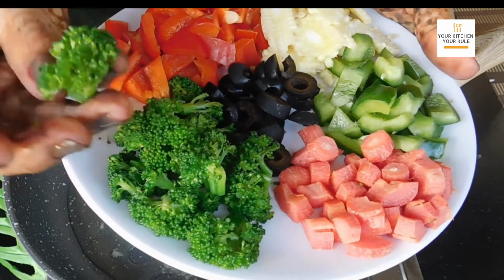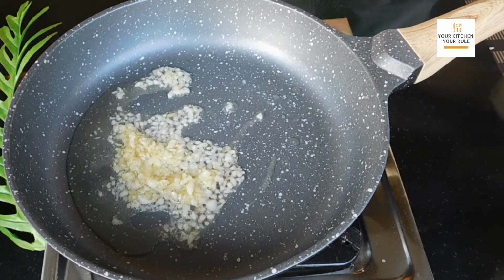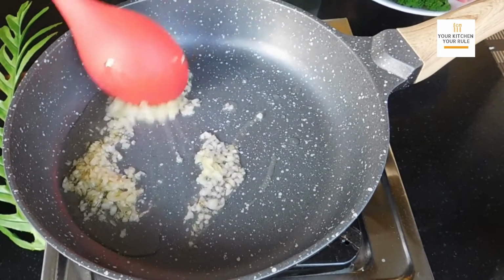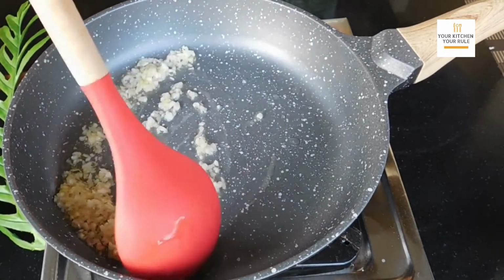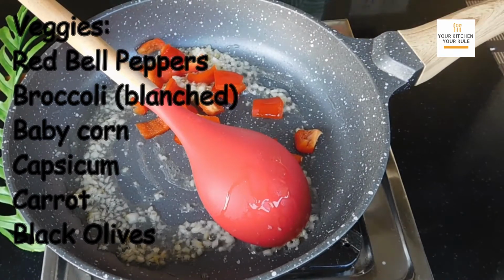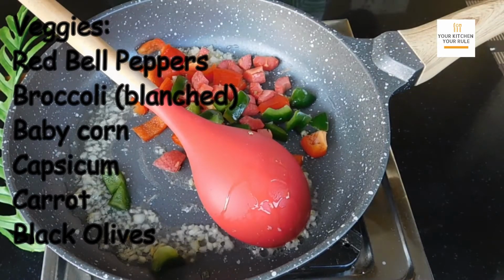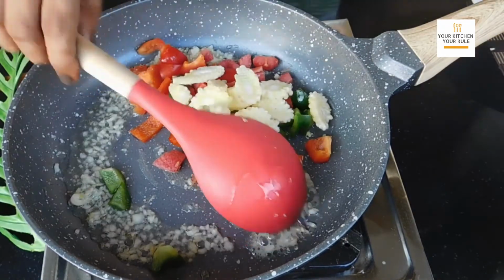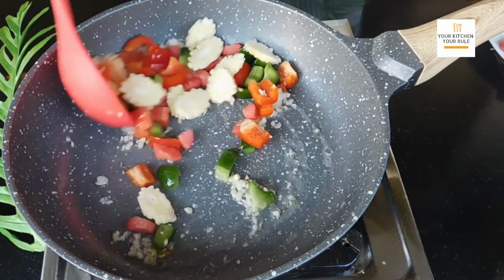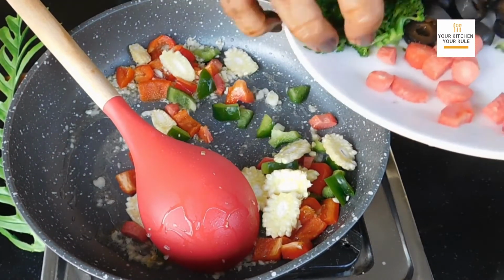I blanched it in boiling water and then after few minutes of cooking, I immediately transferred it into iced water so that the color remains fresh. Now add veggies in pan and stir fry. Now here you can use any veggies of your choice. It is not at all necessary to use these particular veggies. Only garlic is necessary, other than that you can use capsicum, corn kernels, zucchini, anything which you like.